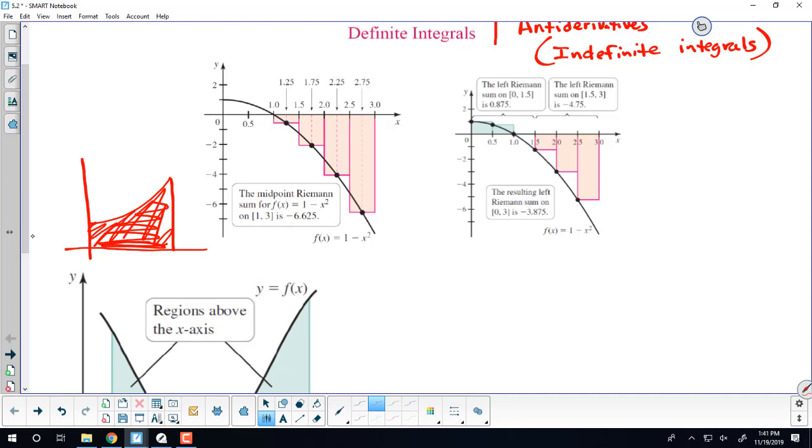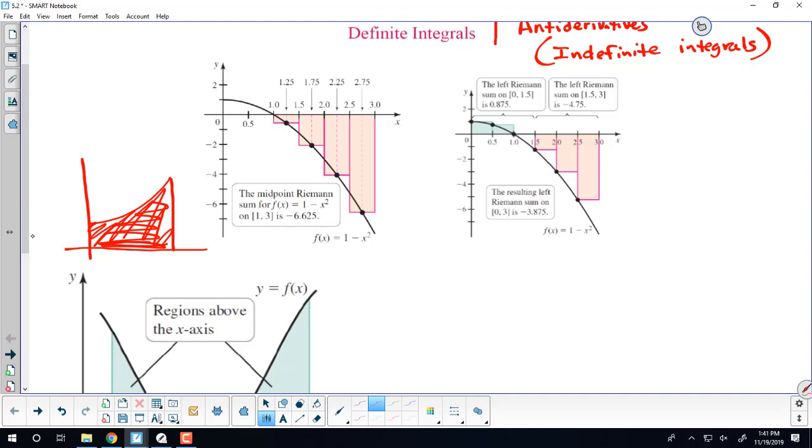But it doesn't make sense to have a negative area in that particular context. All this is saying is that we've got an area of 6.625, and since it's negative, it just means it's below the x-axis. That's all the negative there means. We're not technically saying we have a negative area, right? It's like velocity being negative 60 miles per hour. It's indicating both a magnitude, an area, and a direction.